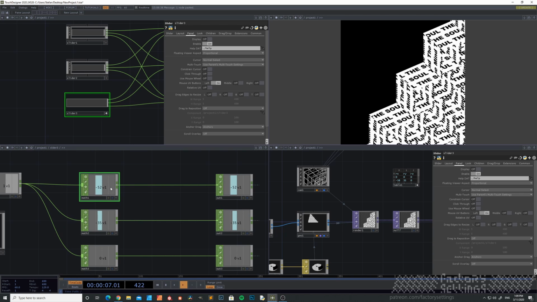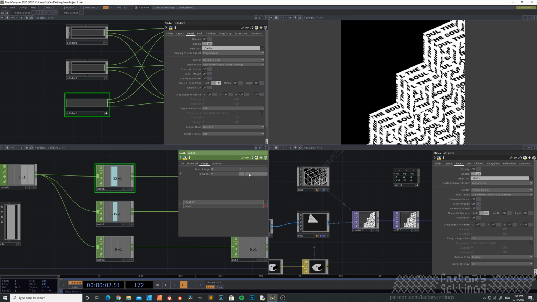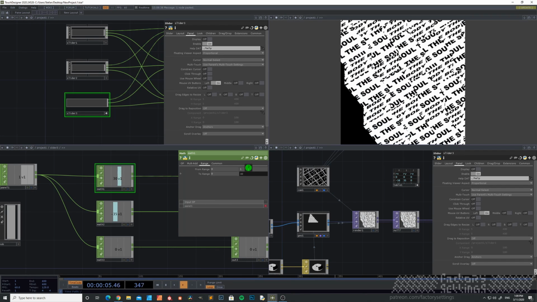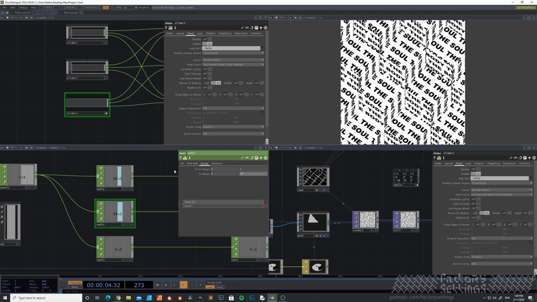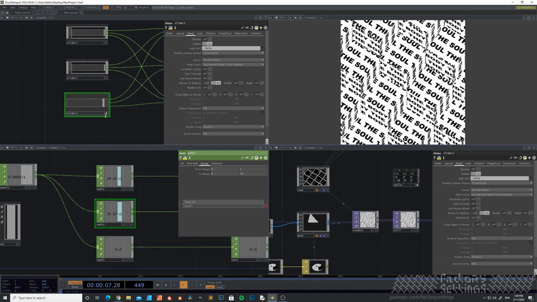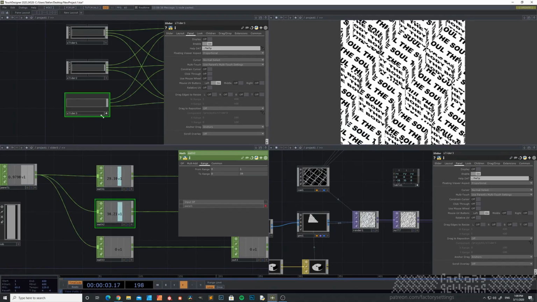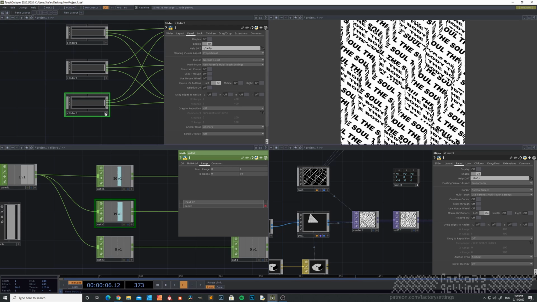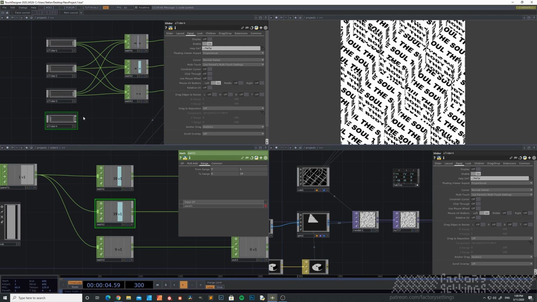I can also try to change it over here. Something like this. The Y. See how that looks. I think it looks okay for now. So the next one. Connect it again.